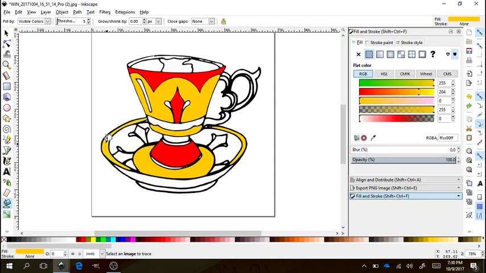Control 0 to enlarge it. Control Z to undo. I may decide that that one needs to be much lighter because it's a reflection. And I may fill this one and decide that it needs to be darker because it's a shadow.